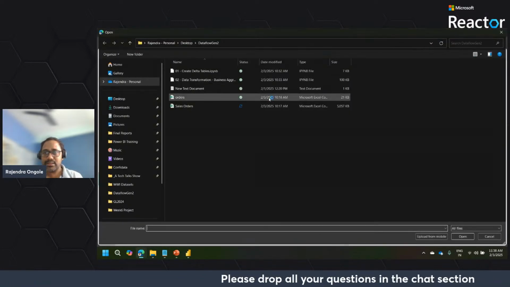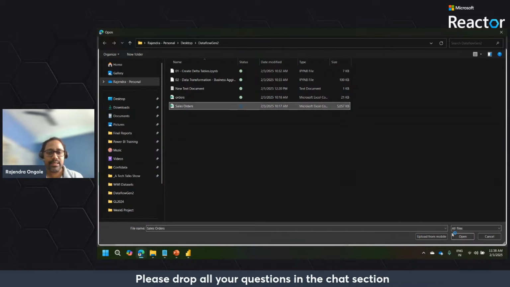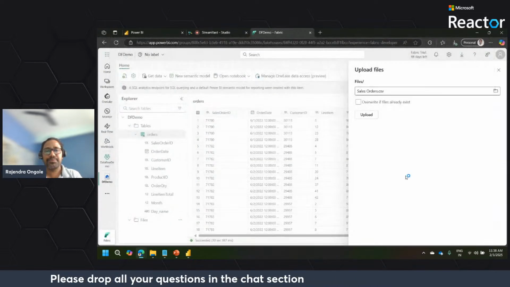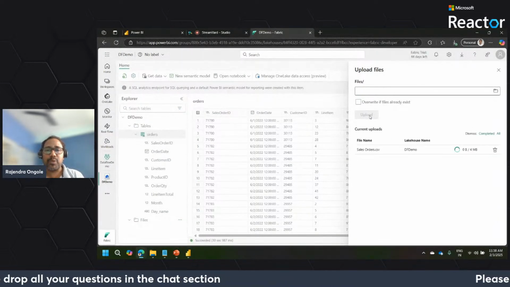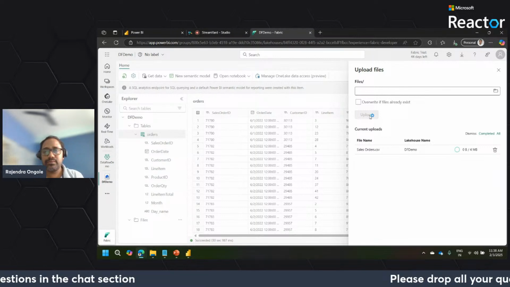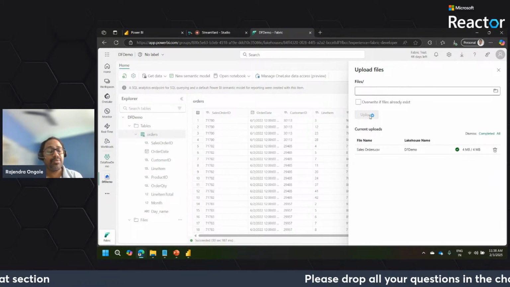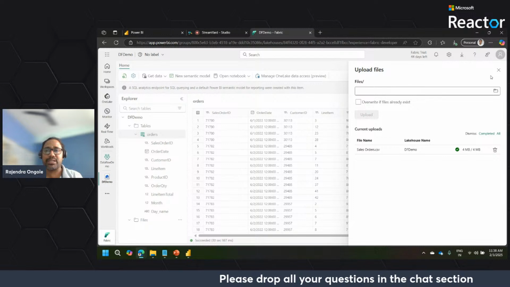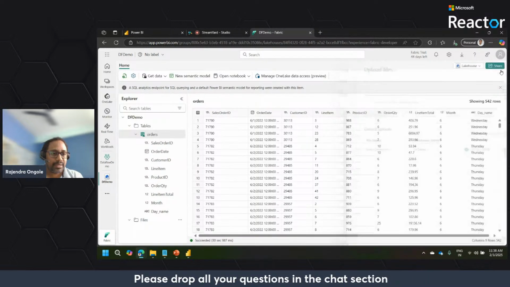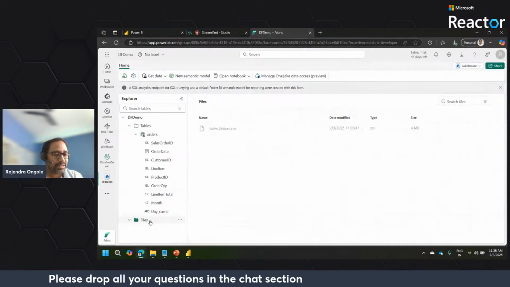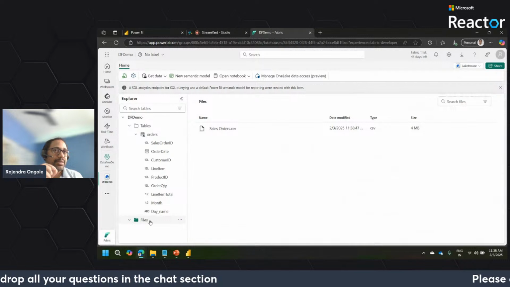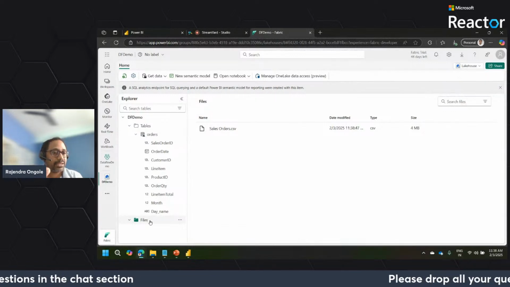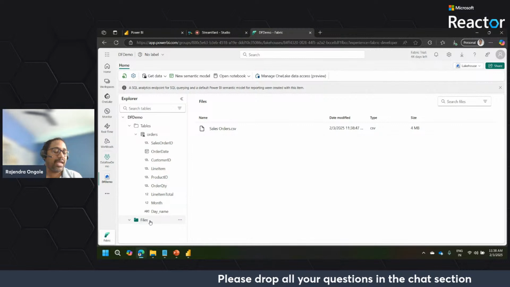Select this, sales order, open, upload. Please observe here, it's a CSV file format. We can easily upload it into the tables format. Okay. So tables is structured information. Tables and files we can simply differentiate in the form of a managed source system, which is something like structured tables, and files is something like an unstructured, unmanaged source system.